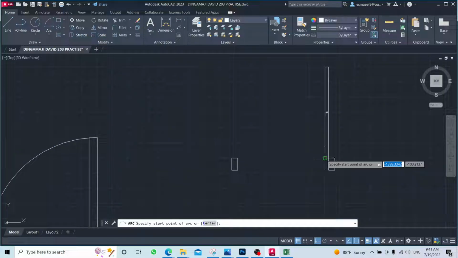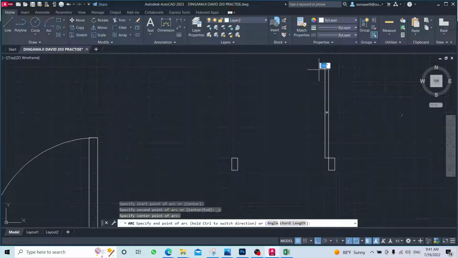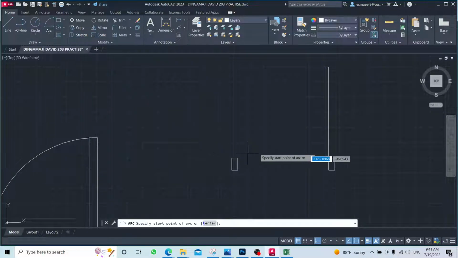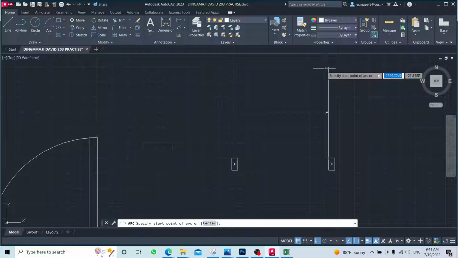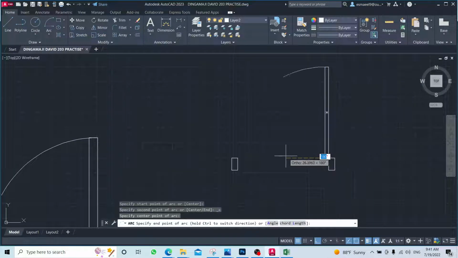I will click on this point, click on this point, and click on that one. This is not what I want. So I will again try. Why I'm trying, guys? Because I don't know now which is my center, which is my end. So I'm just trying with you. Click on it. This is what I want.